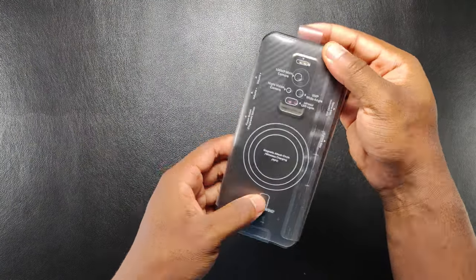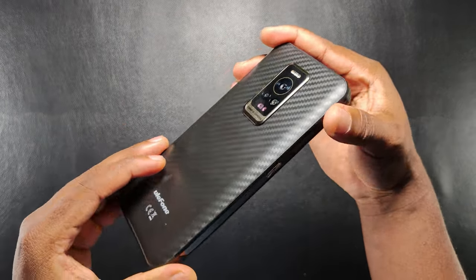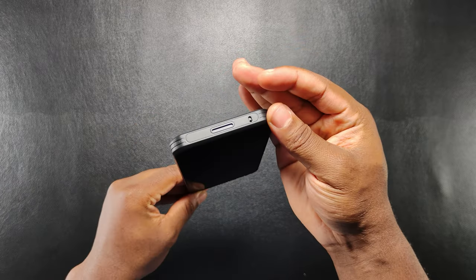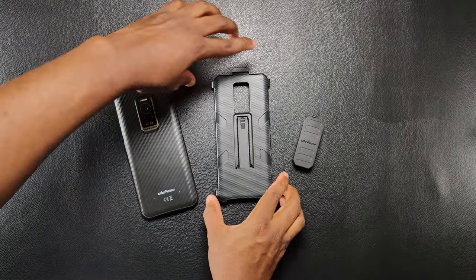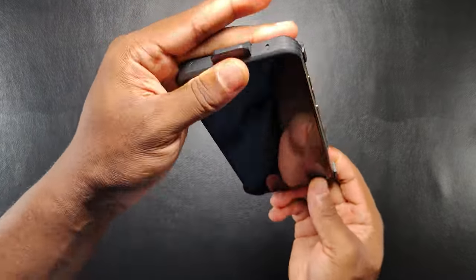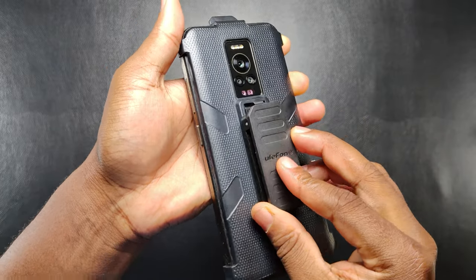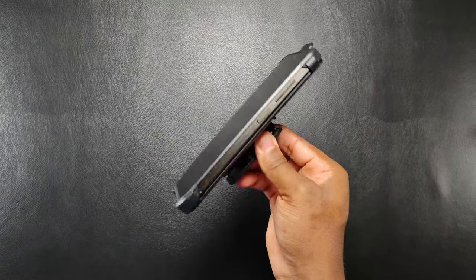The unit I have is the 8GB plus 256GB black variant, featuring a 6.5-inch fluid display with a 1080 by 2400 HD Plus resolution, a 20:9 aspect ratio, a triple camera setup and a solid body build. It is packed with a 5380mAh battery that can last up to 9 days on standby and 2 to 3 days on normal use. It supports 66W PD Plus fast charging, charging from 0 to 38% within 10 minutes, and also supports 15W reverse and direct wireless charging. In terms of connectivity, this device supports 4G and all global band networks, Wi-Fi, Bluetooth 5 and NFC which supports Google Pay.